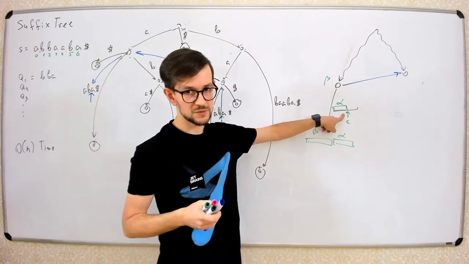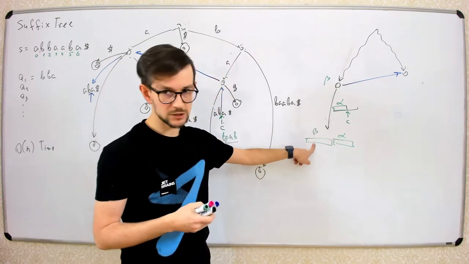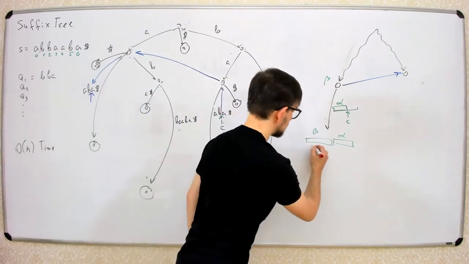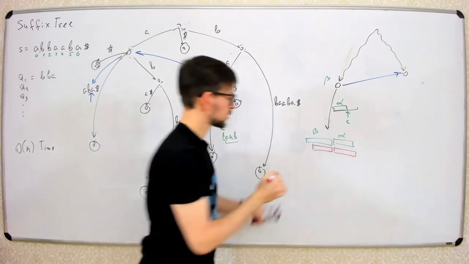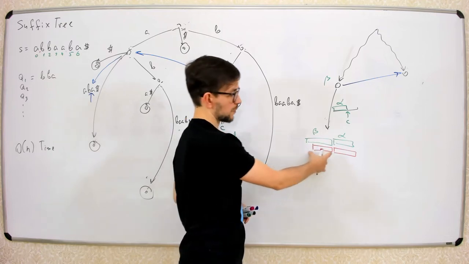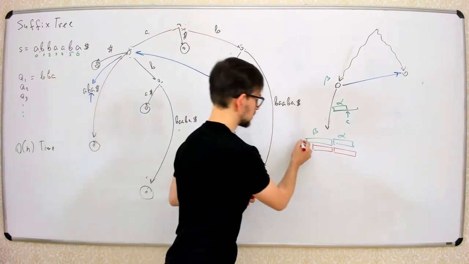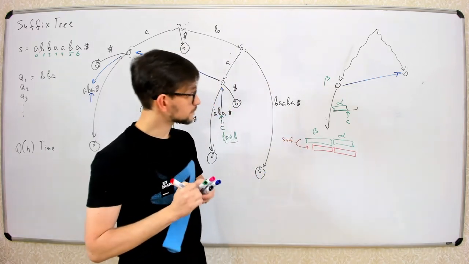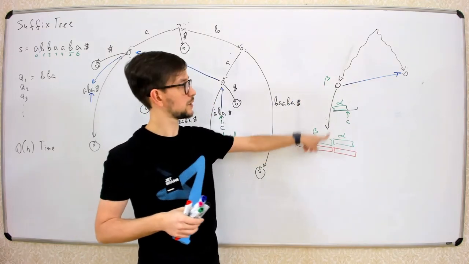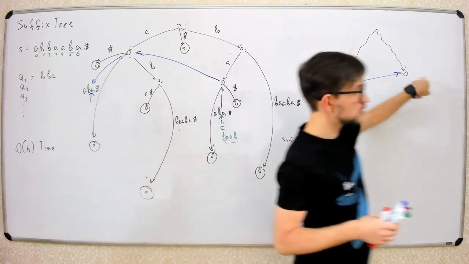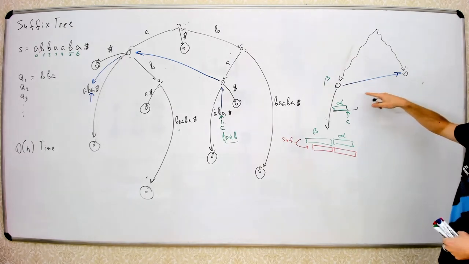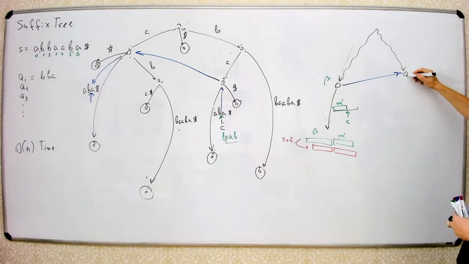We want to go to suffix link from this position. So what do we do? We remove the first character from here. So our suffix link will contain the string beta with the removed first character plus the same string alpha. So this will be a suffix link. How do we do it? We go to string beta, we go to this node, use the suffix link, go to this string. So go here. And now from this position we go down using this string alpha. It may happen that we have some short edge, so we may follow several edges here, actually.